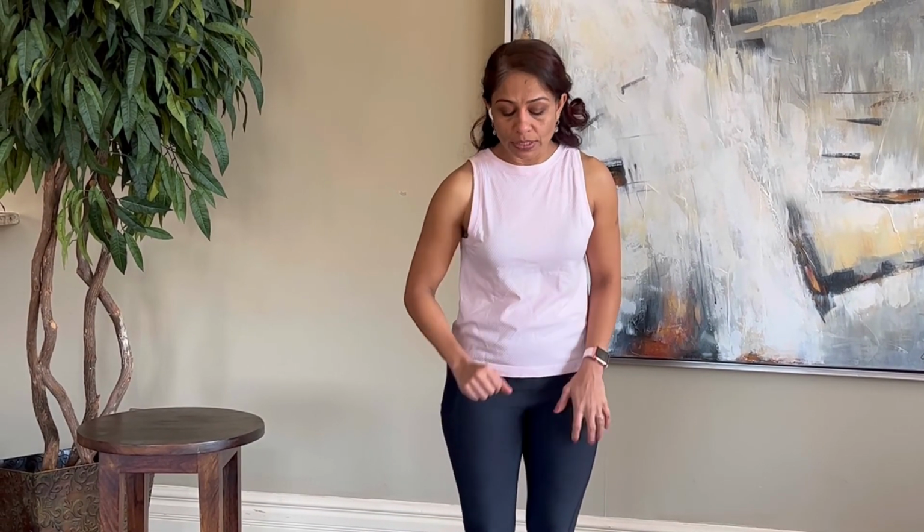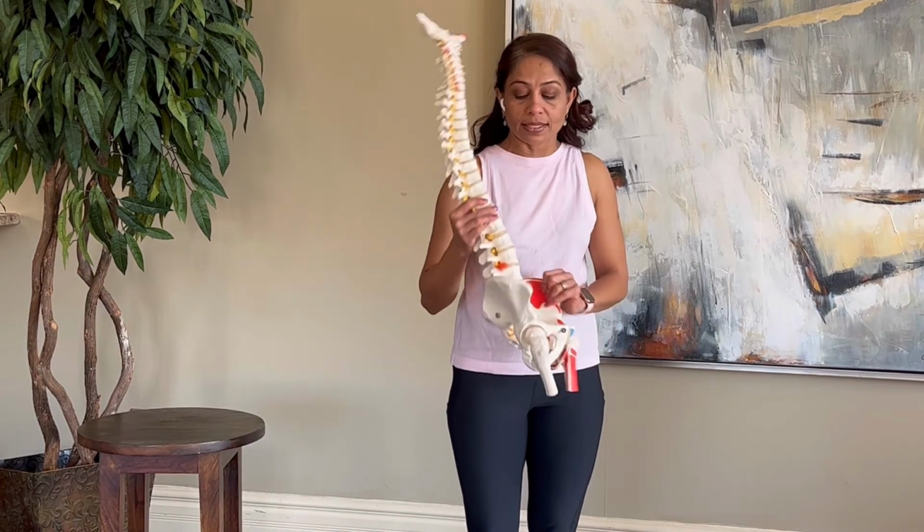So the key is to make sure you're moving your hip joint really well and your thoracic spine very well, and then we will look at the lumbar spine next. Most of the time, the lumbar spine lacks stability and strength. We need more core strength. So when the thoracic spine and hip move well, you're going to be able to function so much better, do all kinds of activities with less strain on your lumbar spine. I really wanted to get deeper into these fundamentals of the spine and the pelvis, so you can help better. One more thing I want to tell you about is the pelvis and the sacrum.